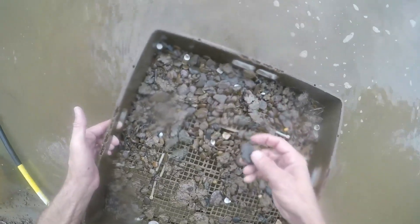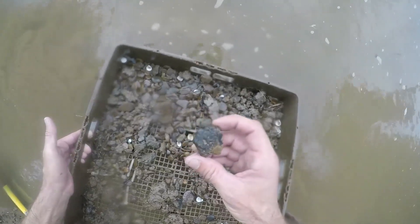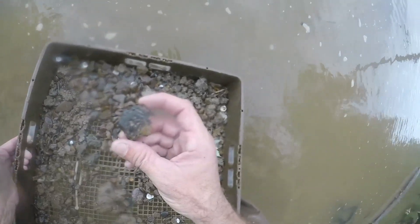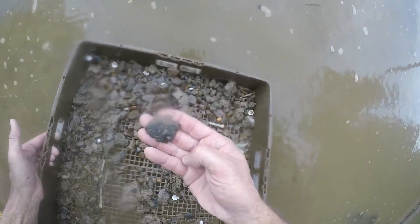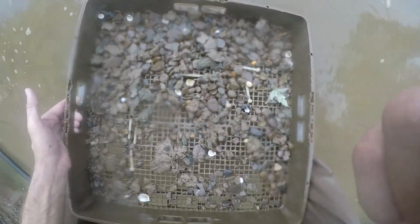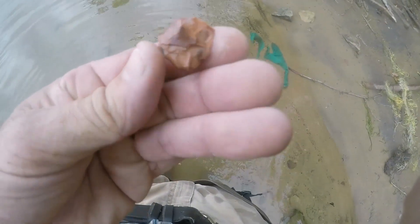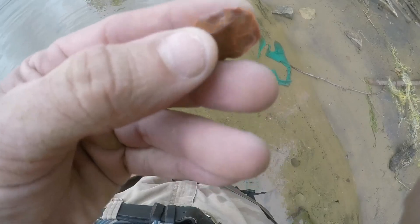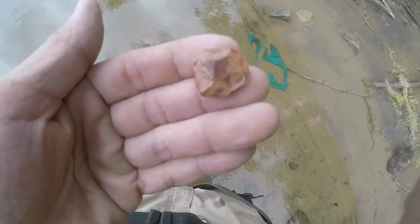This is right where I found that Mississippian point — that little tiny bird point triangle. And right there's a piece of Mississippian cultural period pottery. It's just a shard but it's an artifact. I also picked up this weird little thing — it's like a square little tool. There's a piece of cortex, it's heat treated. Some kind of little tool; you can see it's worked.